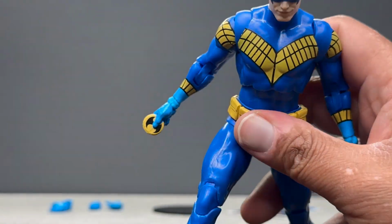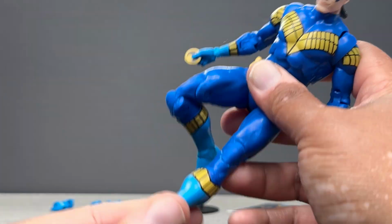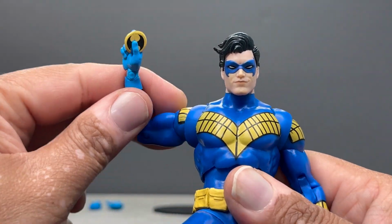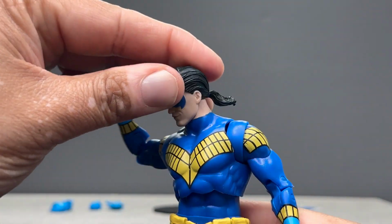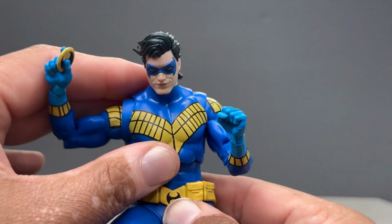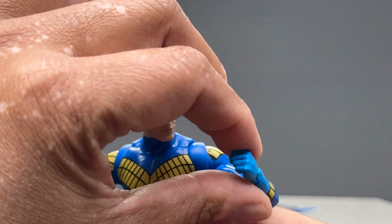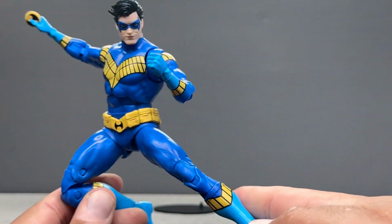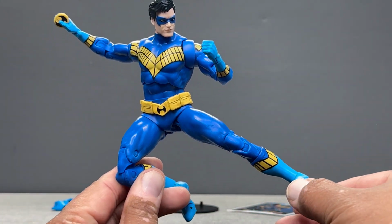As far as articulation goes, great range of motion. He doesn't have any armor or anything like that to encumber his movements. Really awesome head movement there. So yeah, I think you can get a nice range of motion with the head. You can make some fun Nightwing poses, like so. That's pretty sharp.